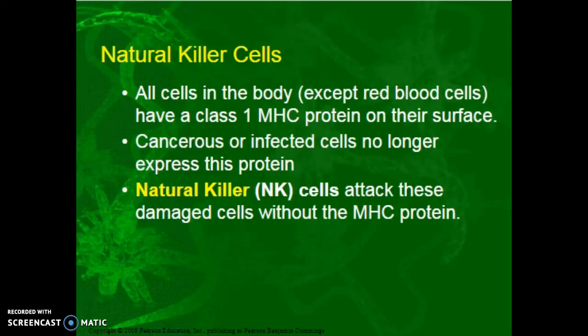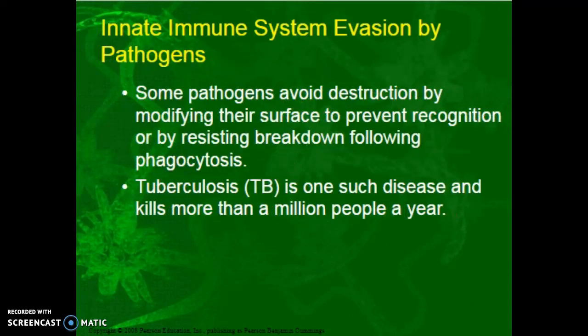Killer cells are kind of like our patrolmen. They're going to look for anything that's not self. And they're going to destroy anything they come across that doesn't have this class 1 MHC protein. So they bump into a cell. If it has the protein, they're going to bind to it, and they're going to say, okay, you're self, you're good, so go on your way. If a cell doesn't have that protein, then they can't bind. The killer cell recognizes that it doesn't have this protein. You must be foreign, so I'm going to break you down and destroy you.